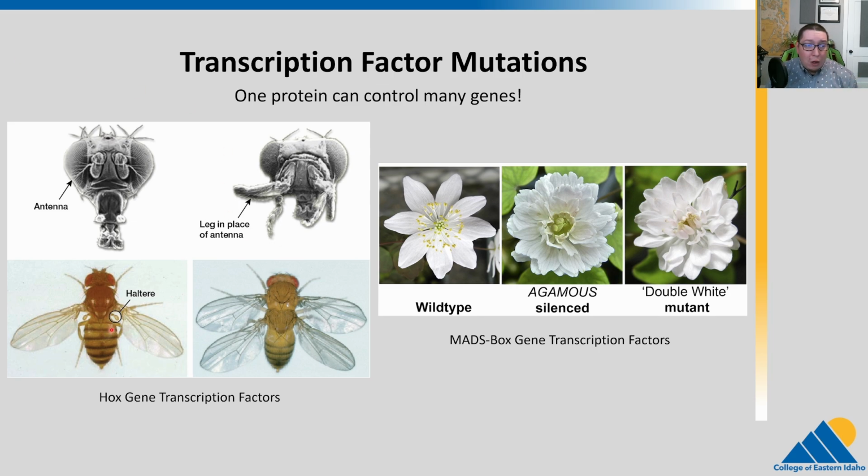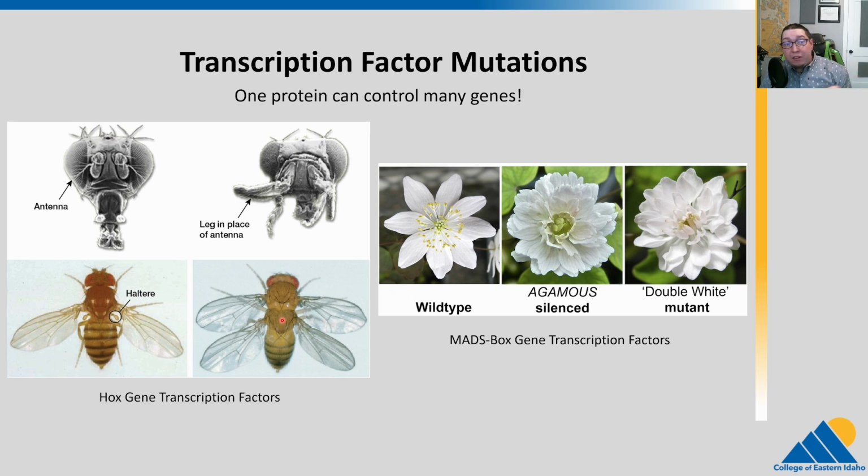You can see another one here. Normally, fruit flies produce these little structures called halters. They're important in fruit fly mating. If you break one transcription factor, those halters can get converted into another set of wings. Whether those wings are functional or not depends, but I think you can see that evolutionarily, this could be really important. You could get a whole new set of organs in different positions just by altering the expression of one gene.